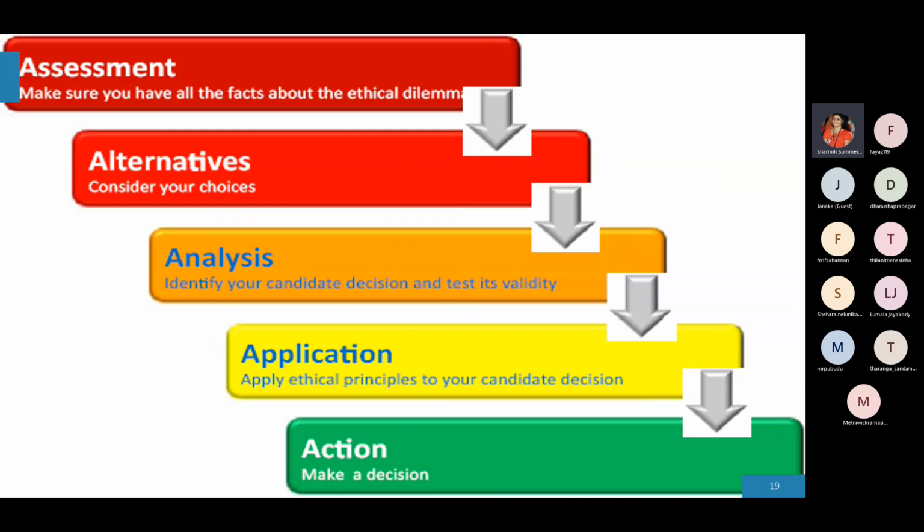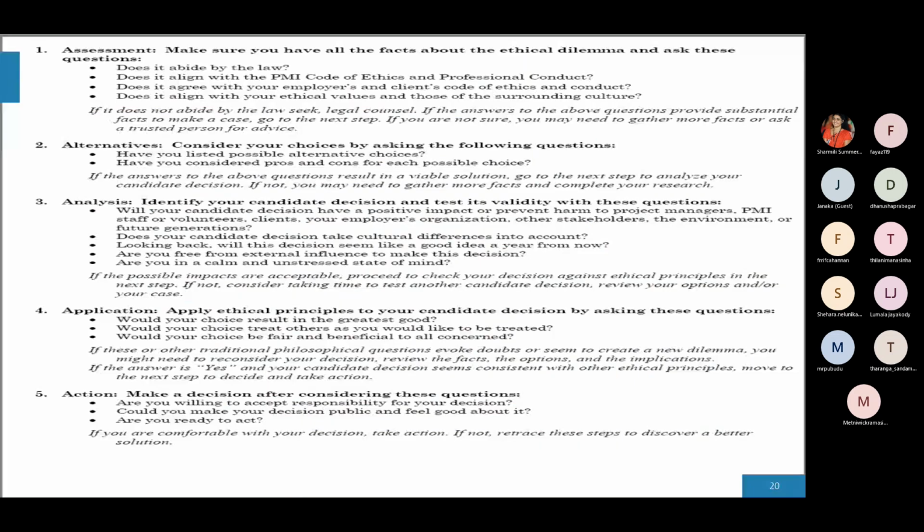So you can apply various ethical approaches to your decisions and analyze whether it is good or bad. After analyzing, you will come to one conclusion, and that is your final decision. Then if you are firm enough in your decision making, you can put it into action. You can put your solutions into practice, or you can stop that unethical act. So this is regarding the ethical decision making model.